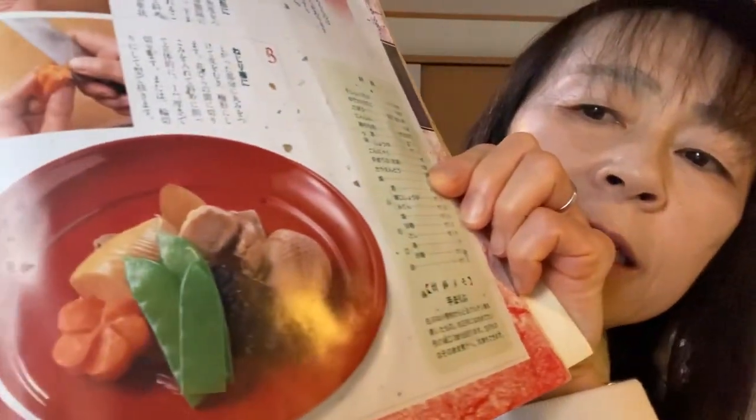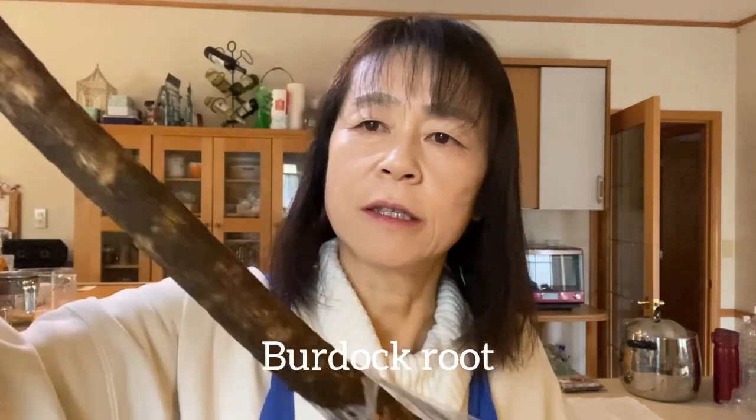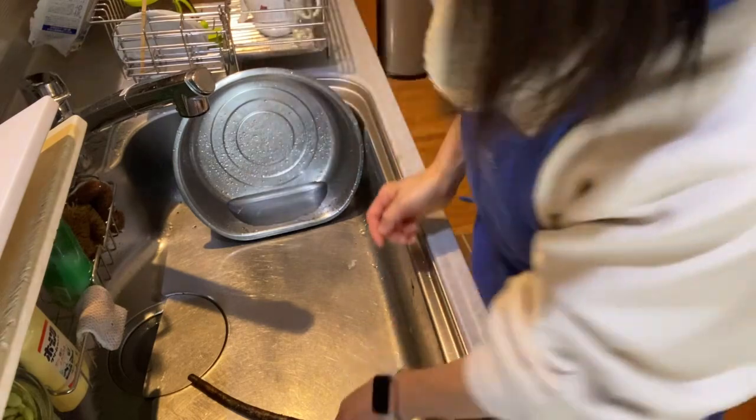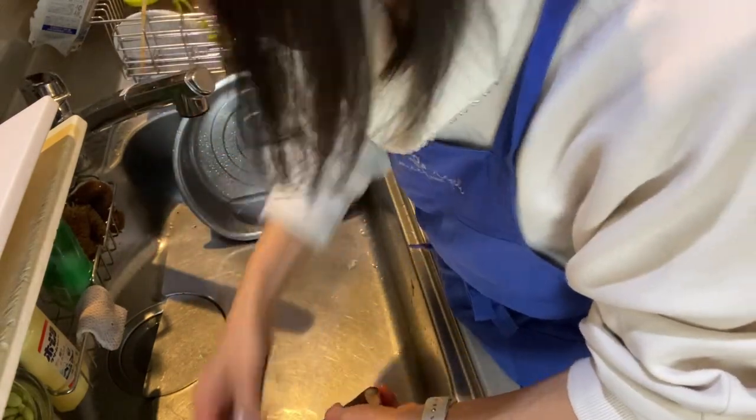I'm going to make osechi ryori, Japanese New Year's Day special cuisine. First of all, I'm going to make iridori. Iridori, tori means chicken. Let's start. Okay, this is gobo. So today is December 31st, the last day.